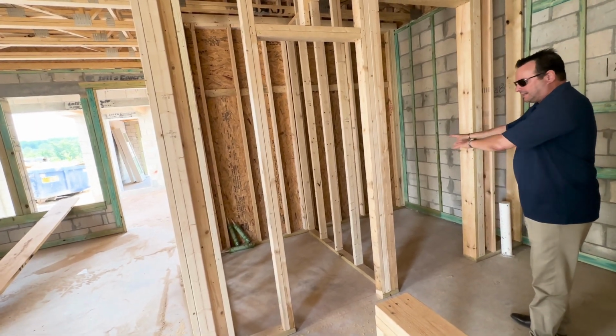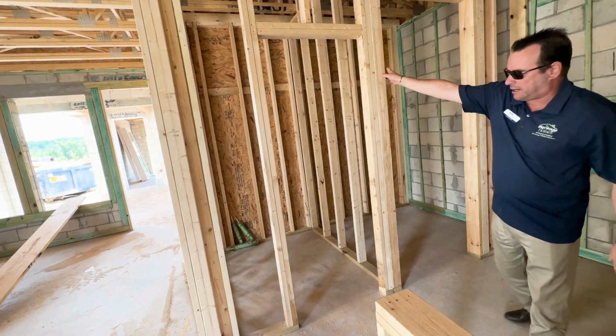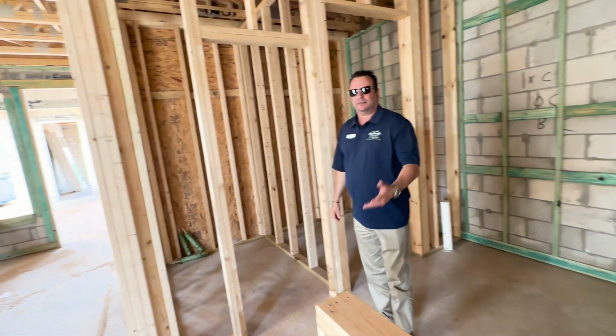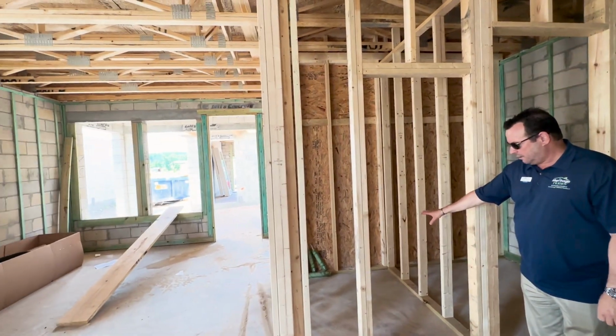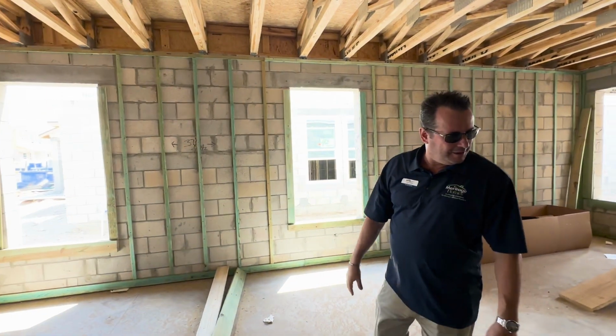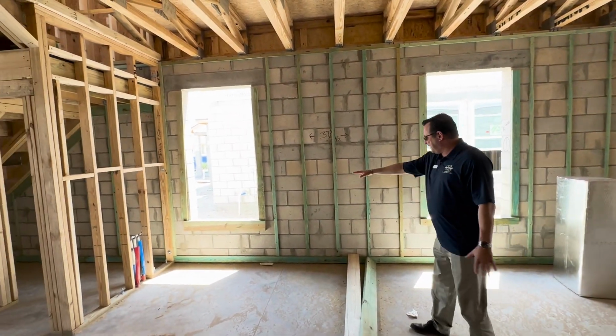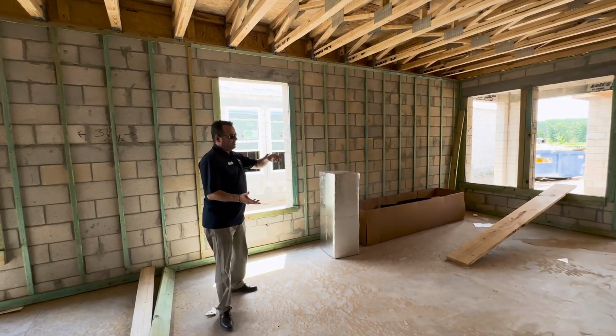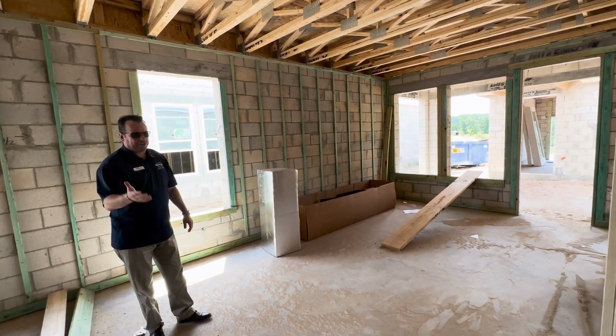They don't have any that's currently fully built, but in this particular model, you can get an idea of what he's referring to and what's going on here. That is going to be your pantry area, so you can have all your goods and snacks and knickknacks. This is going to be the living dining area, wherever you want to set it up, because it is completely open, but you have so much floor space.